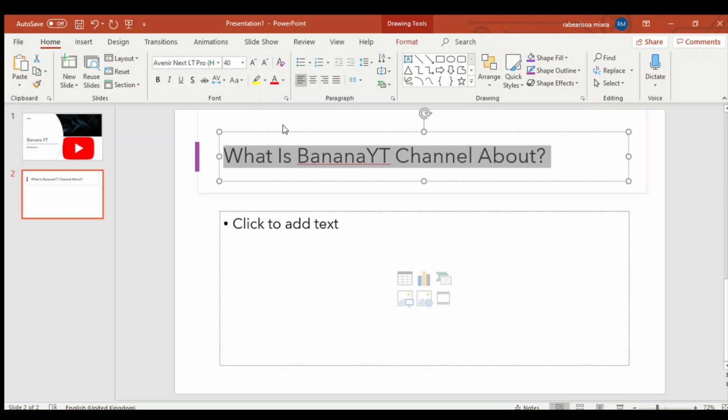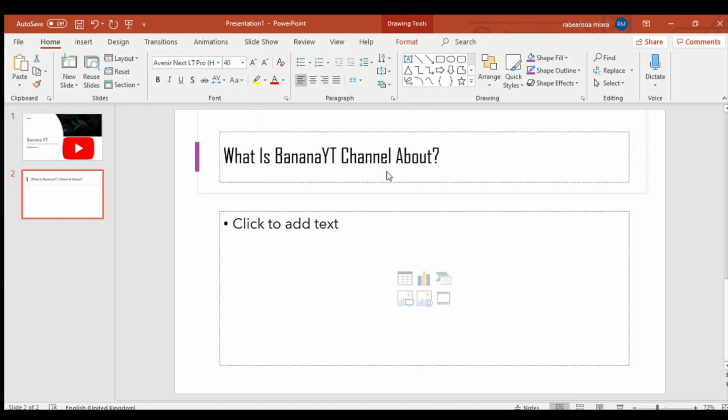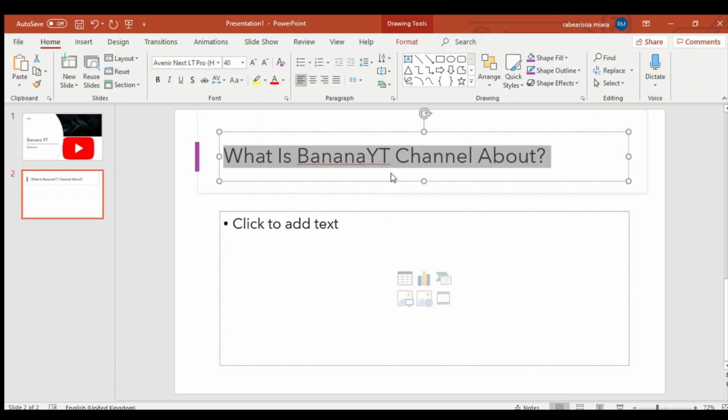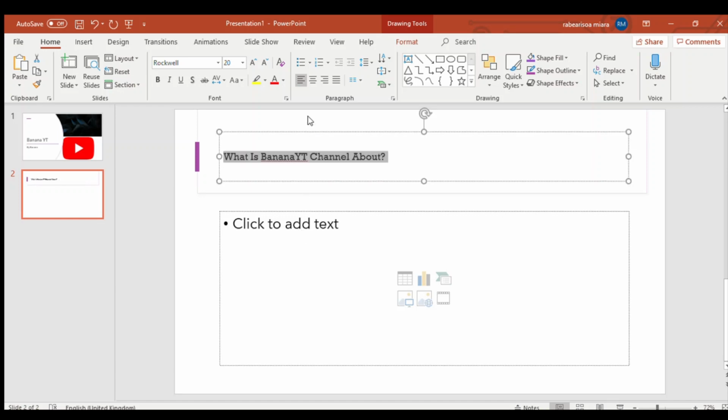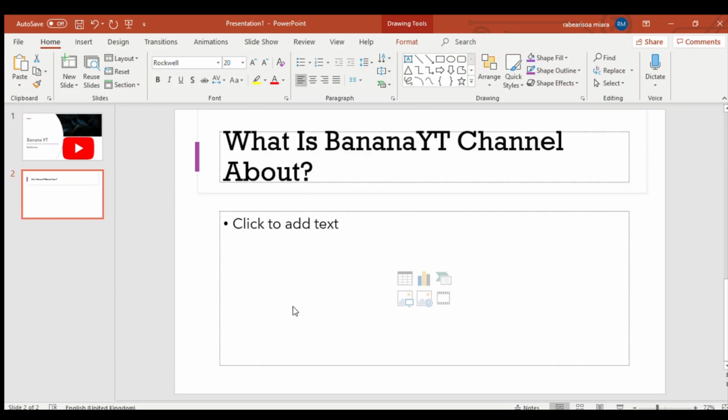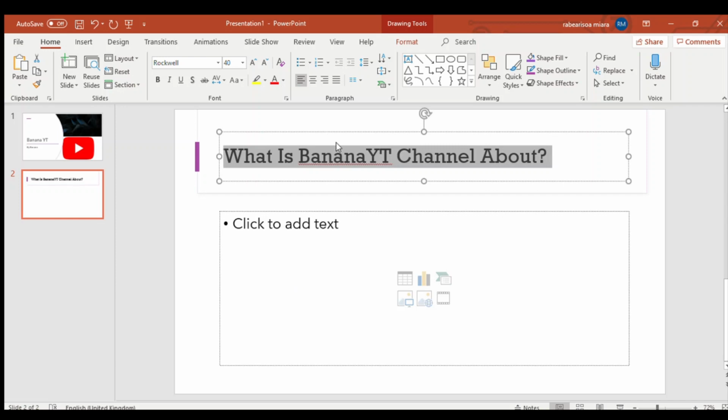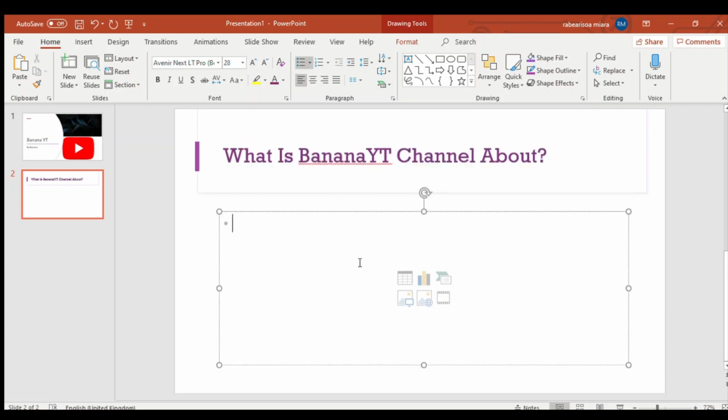So if you want to choose a different text, you go onto font, and there are so many different fonts to choose from, but my favorite is a font called Rockwell. And if you want to make it smaller, you go onto font size. But usually if it's a title, I like to make it nice and big. And if you also want to change the color of it, you go on here where there's an A and a red underline, and you get to pick different colors.